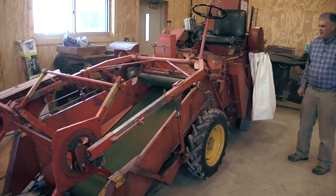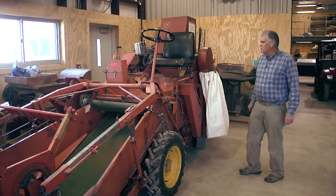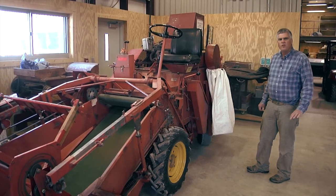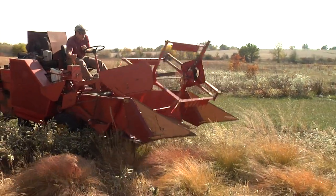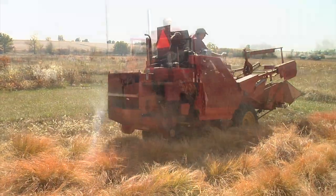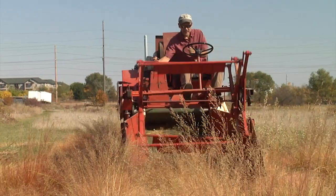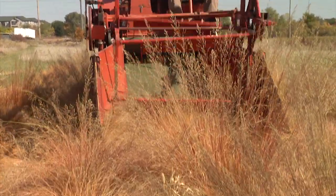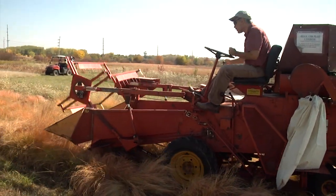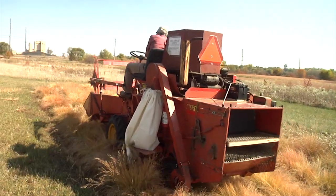If you really want to get serious about harvesting prairie seed, you need to get yourself a combine. This is probably our pride and joy of all our seed collecting equipment — a mid-1970s vintage Hagee combine made in Germany, with the original air-cooled Volkswagen engine. This thing harvests just about everything: grasses, wildflowers, fluffy seed, heavy seed. It was originally developed for soybeans and corn as a plot combine for research. It works differently than the seed stripper — it has a sickle bar in front that cuts the vegetation, then it goes into a concave and beats up the seed heads, runs through shaker screens with air, and the seed gets collected into bags while all the chaff and stems get blown out the back.